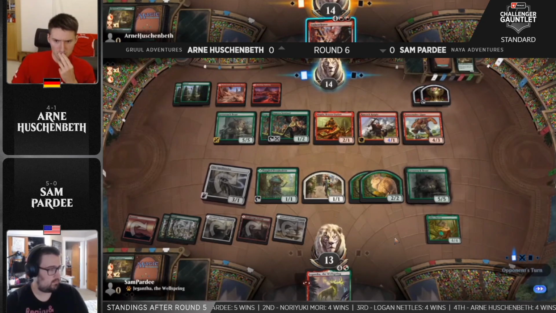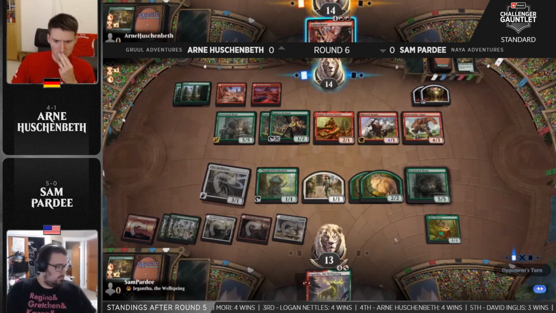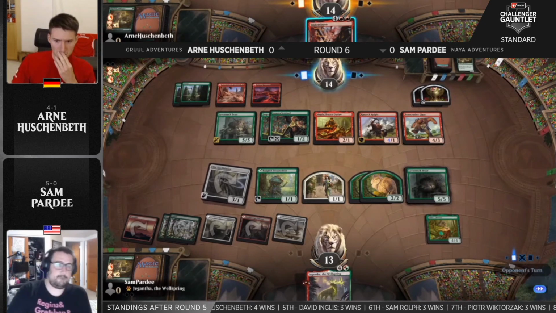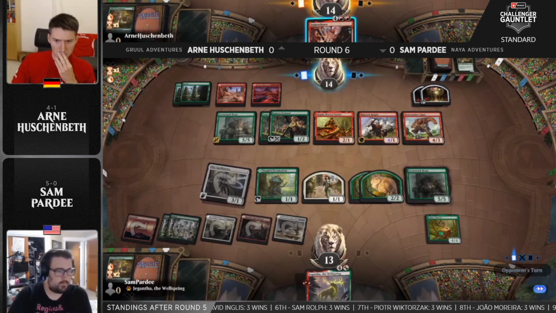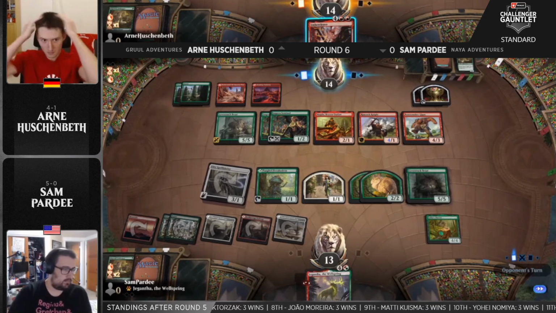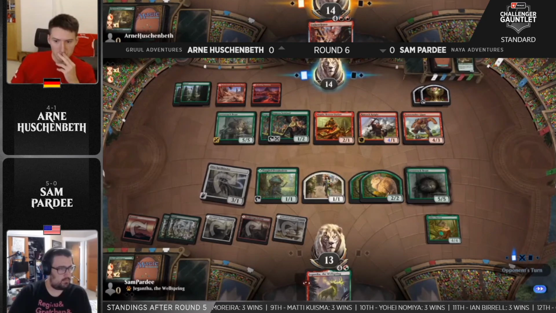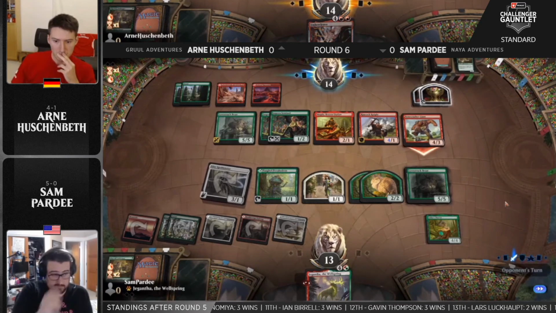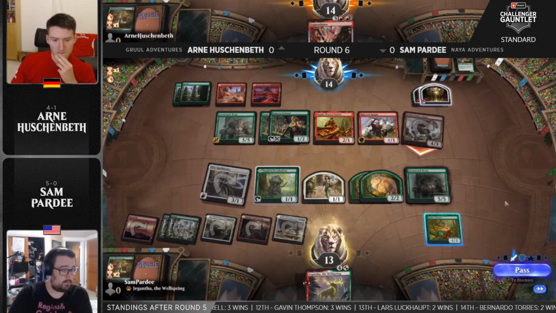Right off the top of the library, we'll see if Sam can draw a Showdown of the Scalds to kind of complete our little game here. But that's one of the most powerful cards that Arne could find here, as it's going to allow him to start applying real pressure to the life total of Sam Pardee and kind of force Sam to react to him now.